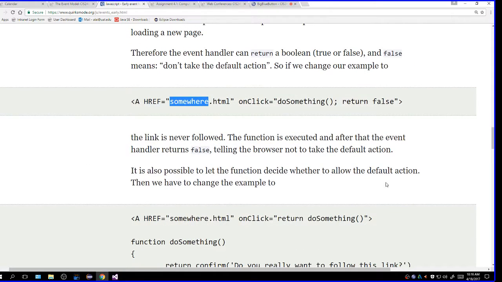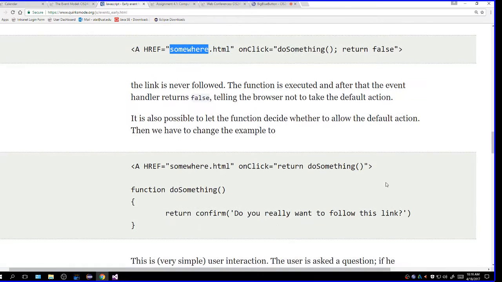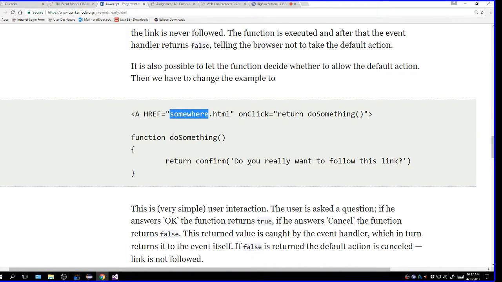But of course, sometimes you don't want to do that. You may or may not, depending on what you have done in do something. So you can check the return value of do something. If it returns true, then you execute the default. If it returns false, then you won't. Just like in this case, a lot of times when users click on a link, you may prompt them: do you really want to follow the link to the other website, or are you leaving this website?